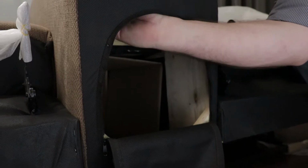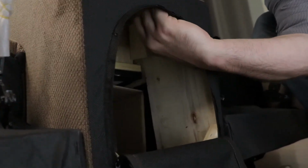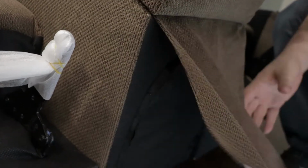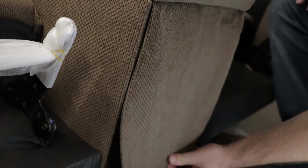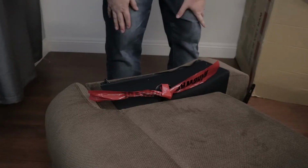You just want to hand tighten it. You don't need to crank it down, but you do want to make sure it's tight. Repeat on the second bolt. So now what we have done is securely attached the console by tightening down both of the wing nuts. Now you're finished, and what we can do is lower down, zip up our section, and lower down our flap and attach it to the Velcro backing on the very, very bottom so it stays in place.